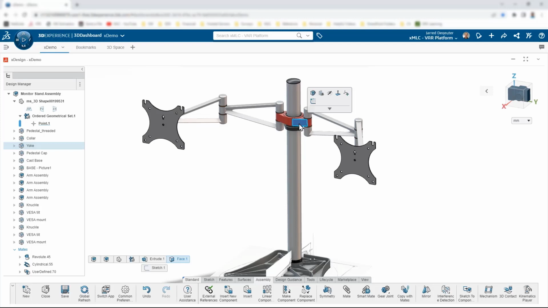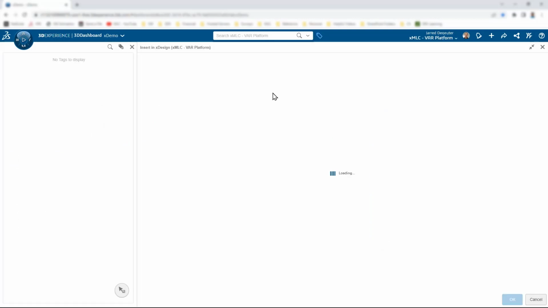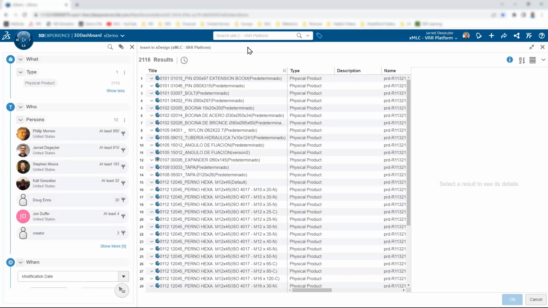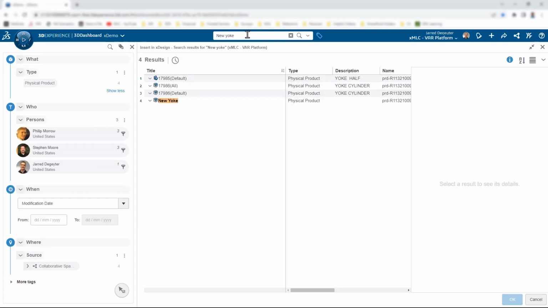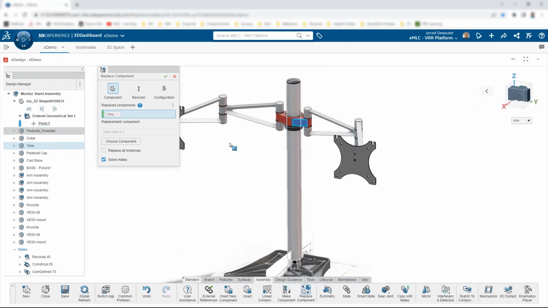So anybody who's replaced components in an assembly understands that half of the battle is actually finding the component that you want to replace. The platform makes this really easy, and this is actually an area where I feel that X applications shine, because you can search and find exactly what you need very, very quickly. You saw how fast that happened? That's because we're searching through a database. We're not hunting through some big network drive that takes forever to search through. So we can then select our component, which we found very quickly. We can take a look at it and validate that's what we're actually looking for, and then go about our replacement.